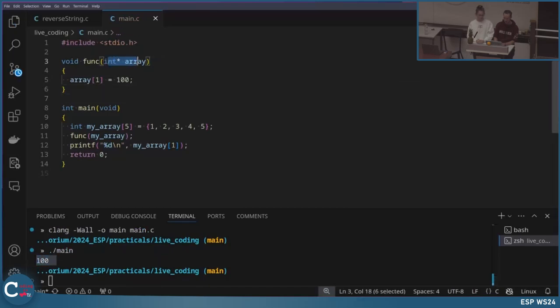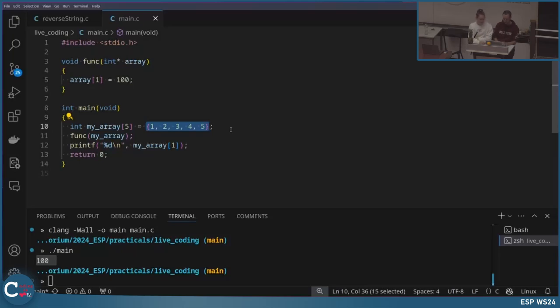And note, this is the pointer to the array. So this points to the memory location of this array, and we change something in this memory location. And so the actual content of myArray in the main function changed.